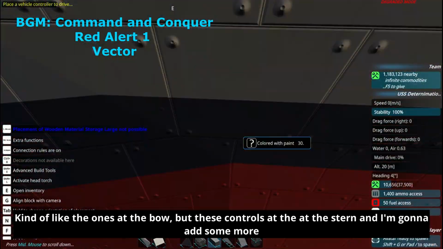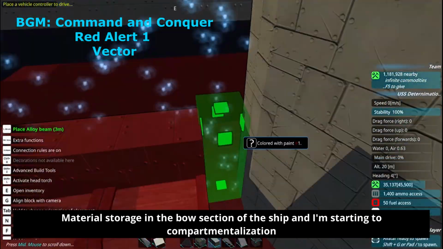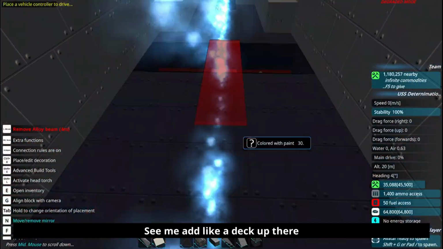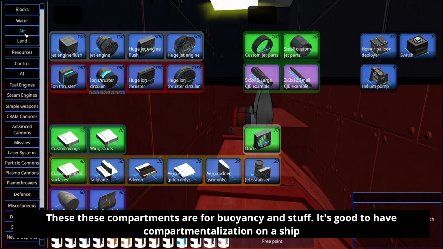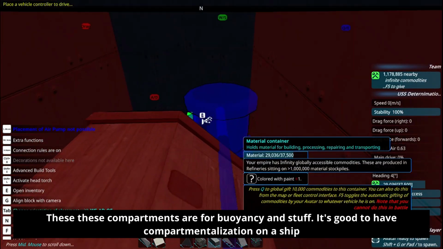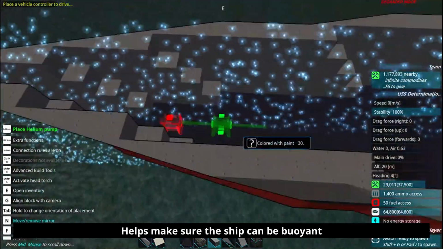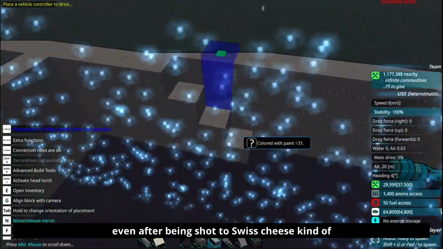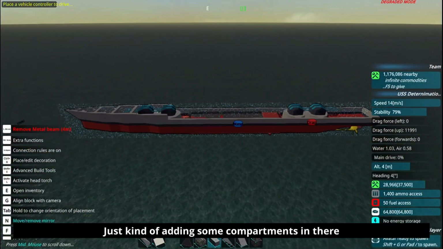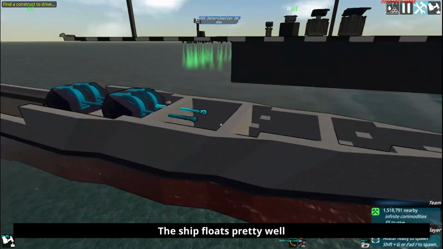And I'm going to add some more material storage in the bow section of the ship, and I'm starting to do compartmentalization up in the bow. See me add a deck up there. These compartments are for buoyancy and stuff. It's good to have compartmentalization on a ship. Helps make sure the ship can be buoyant, even after being shot to Swiss cheese, kind of. Just adding some compartments in there, and the ship floats pretty well.